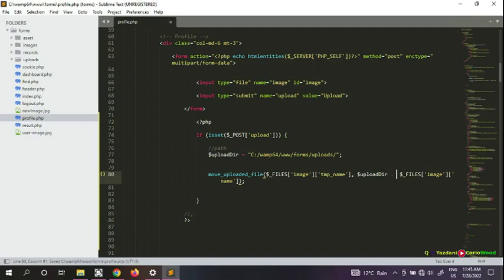Keep in mind there is a dot to let PHP know that this is the path where I'm going to put the file. So that's what PHP is going to do. Move uploaded file is an inbuilt PHP function that moves the file from the source to the destination. Simple as 1, 2, 3.